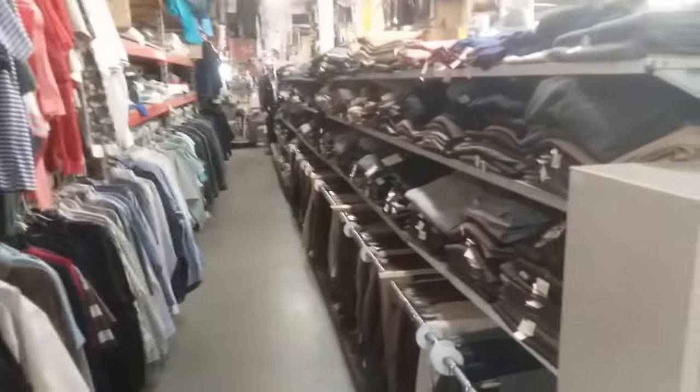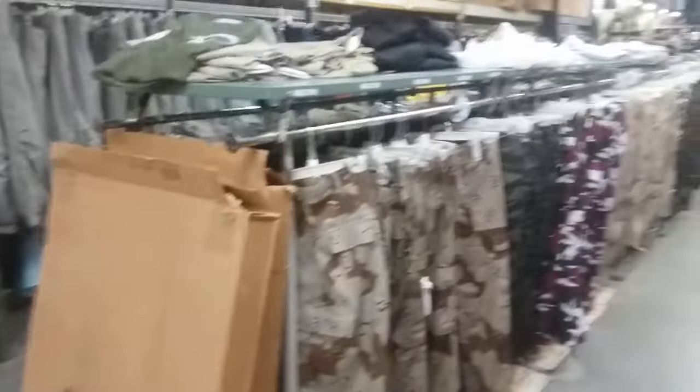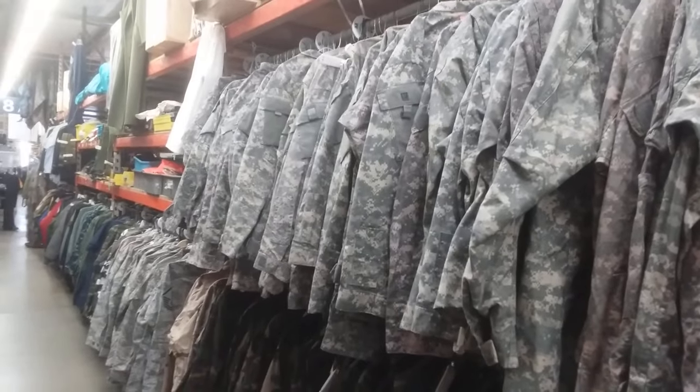Now I'm in the clothing section, which takes up probably a good third of the store. They have lots of different kinds of clothing here, including new and used military stuff. I've bought a lot of military clothing here. It is even used. You know, it's got a lot of life in it.